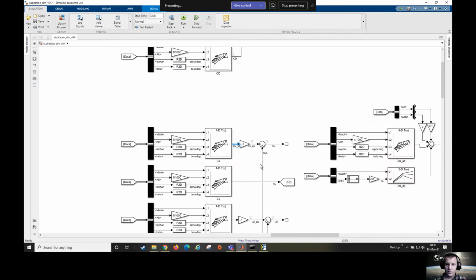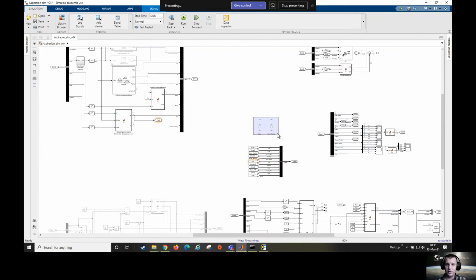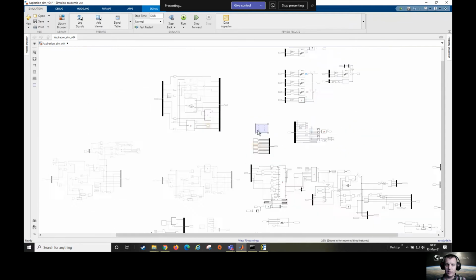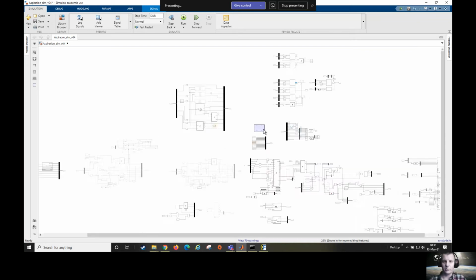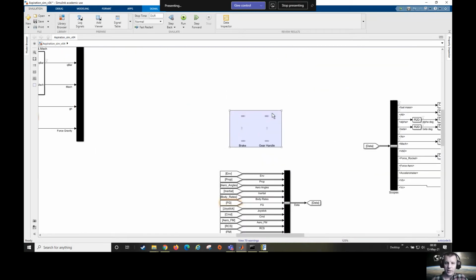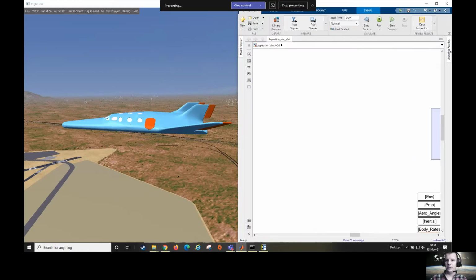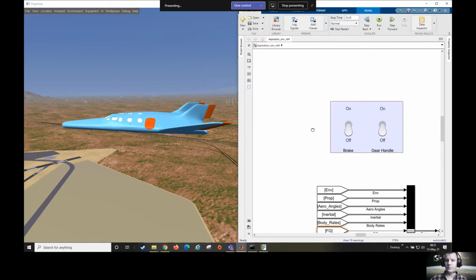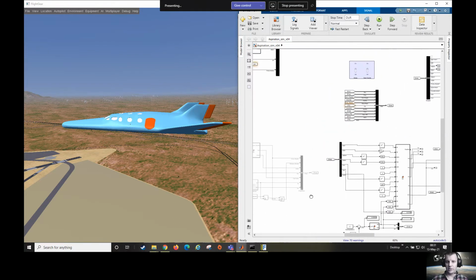Other than that, some other items here, centrally located in the whole model. Again, everything's just one giant open. I'm going to go through over the next couple months and clean it all up. But here we have access to 2 items. Currently, brakes are not enabled, so don't use this switch. The gear handle is enabled. There's also one other way in which it is enabled.